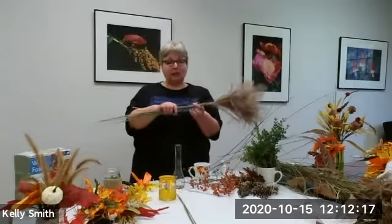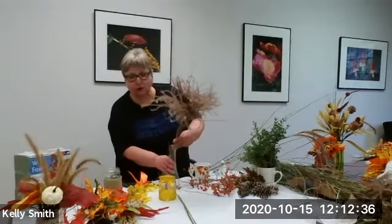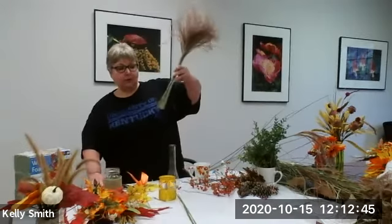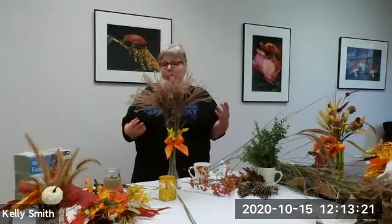With this particular Miscanthus grass, they're very hardy and you find them everywhere. A lot of people call them pampas grass or sea grasses. You want to look at whatever container you're going to put them in — I'm going to use a tall base because these are pretty tall shoots, so I'll cut that. This is literally a vase from Dollar Tree, so it's not costing any more than a dollar, plus just a little bit of scrap ribbon. When you put this together, you have a little bit of color and something natural. It's really easy to put different sizes and looks of these grasses anywhere you'd like to have them.